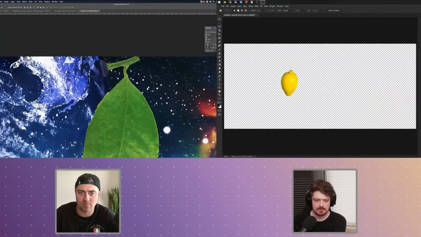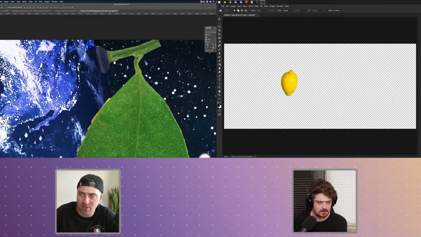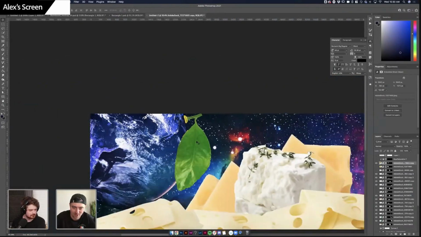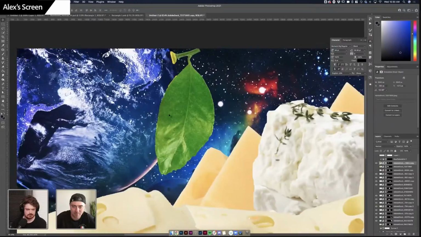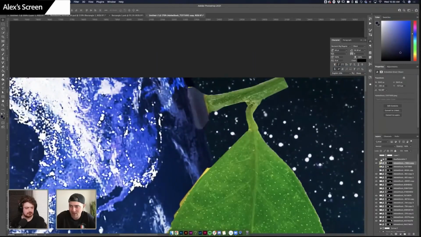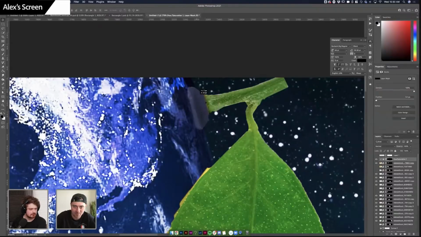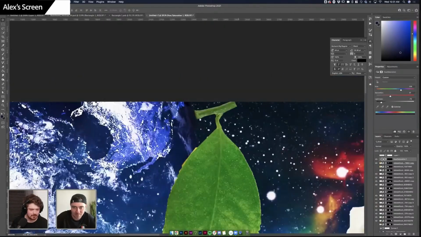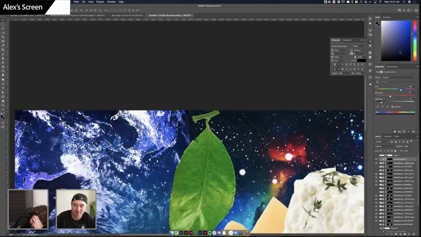And I think in the meantime, we could have a look at Alex's screen while I do this. Yeah. So what I'm trying to do is get the stem to be less yellow, obviously, because I'm trying to make my planet a lemon. So I'm just trying to get the little topper to sit on it nicely. Obviously, there's a lot of little cropping issues or masking issues that I can adjust later on. But right now, I'm just trying to blend the two together a little bit more. I've got this little hue saturation that I'm using to color swap it. And I'm just trying to see how close I can get it without losing parts of it. So I might need to actually, what's it called? Yeah, there we go. It's starting to get a little bit more black. I think that's actually the correct move for that stem. Even though you kind of miss out the fact that it's connected, but whatever, it's working.